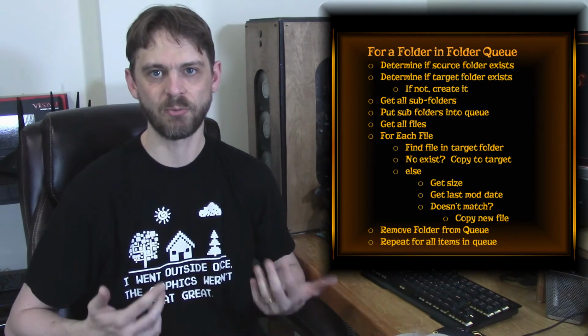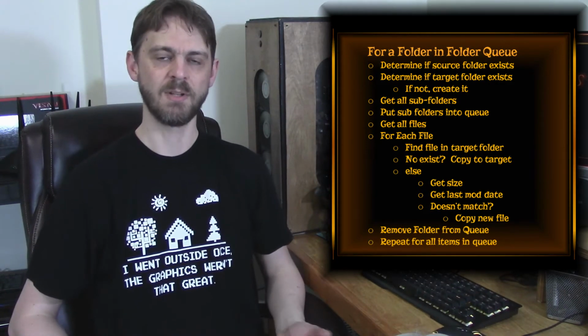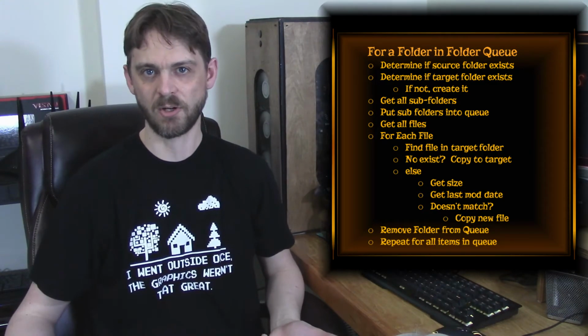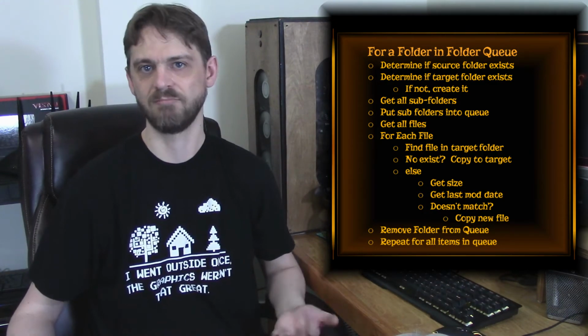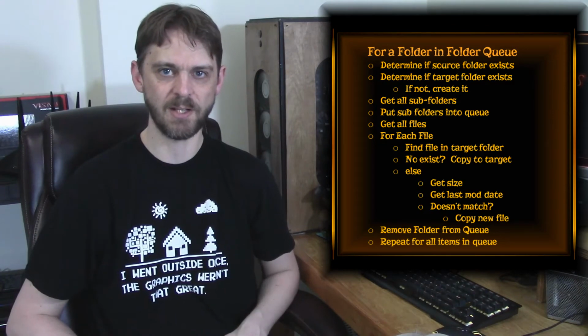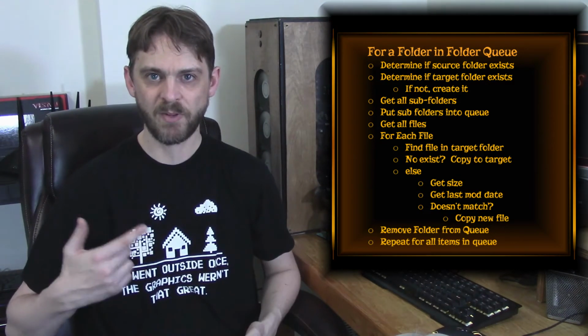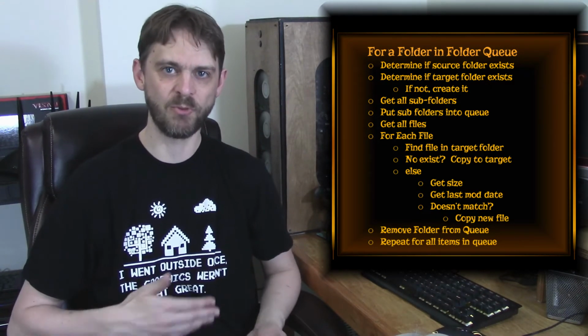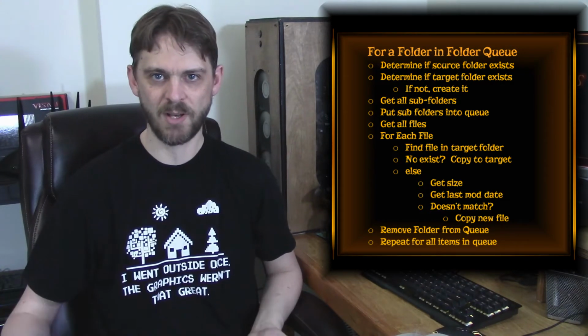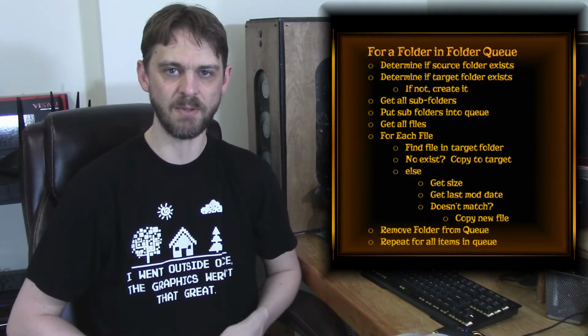As it processes through, every time it finds a new file location, you just compare it to the target location. If it's different, then you move files back and forth as needed. Every time it finishes off that subfolder, it removes itself from the queue and grabs the next one. It continues until the queue is empty. It never goes back to the same location, so it works out pretty well. No recursion needed or any kind of fancy tricks. It's just a queue and a loop.